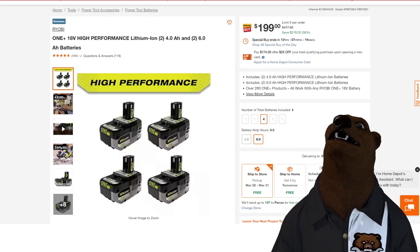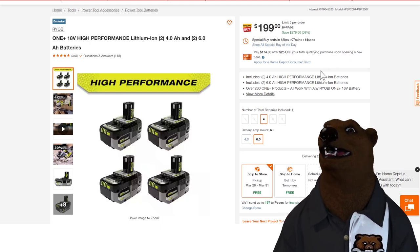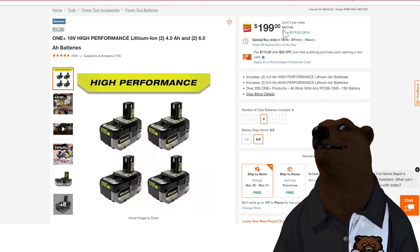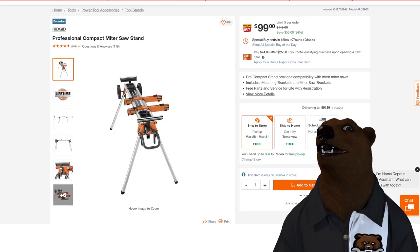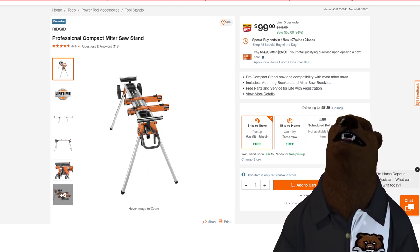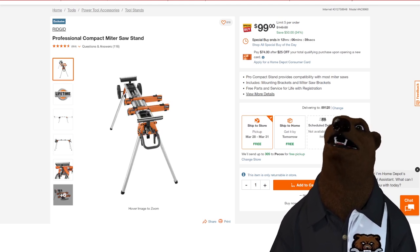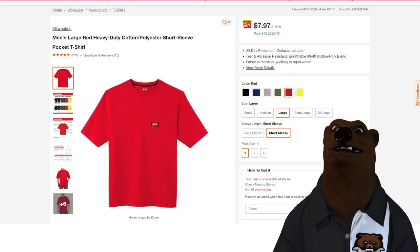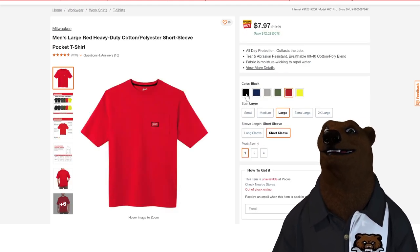All right, we got Ryobi. Again, special buy. This one ends in 12 hours, 7 minutes. As of filming, you're getting four 2.4-amp, 2.6-amp batteries for $200. We also got the Ridgid miter saw. We've talked about this one before. Great stand here. This one, again, special buy. Cinderella deal. Going back into a pumpkin. Back in the box at midnight. $100 on that one.